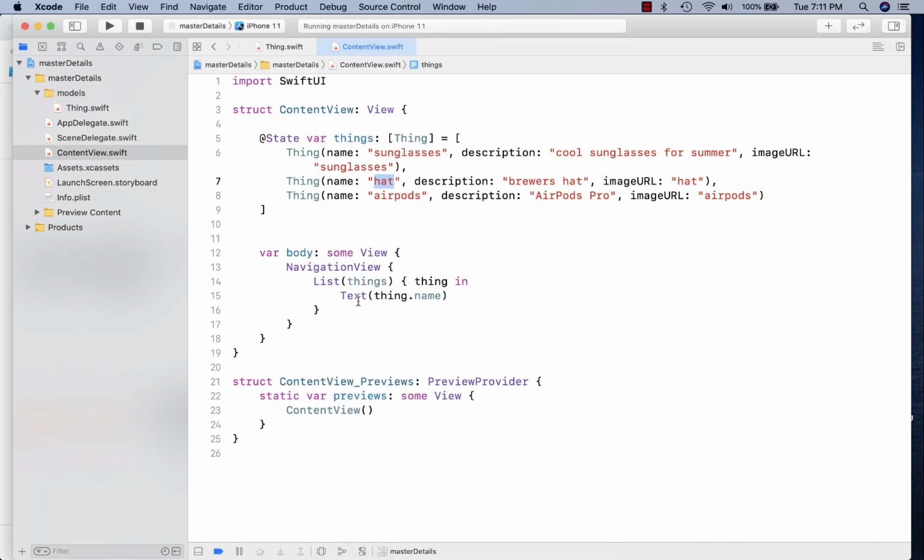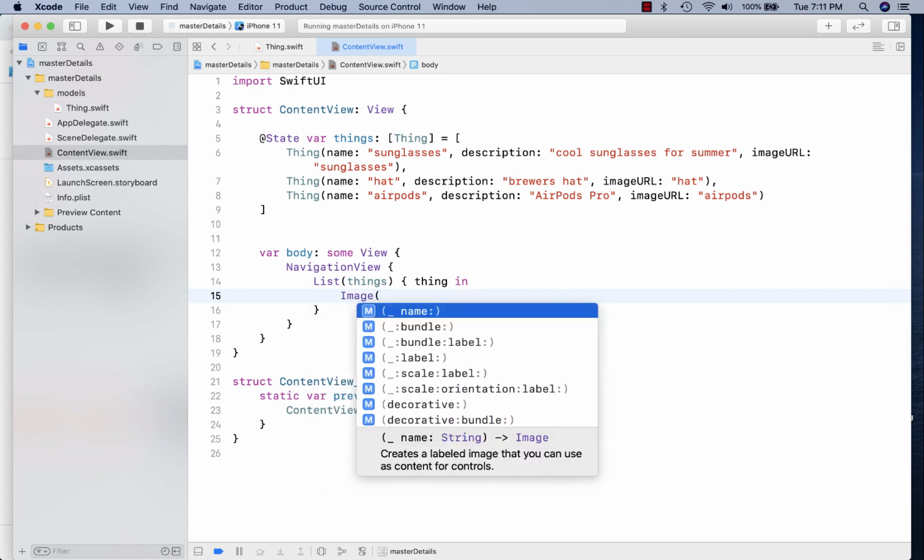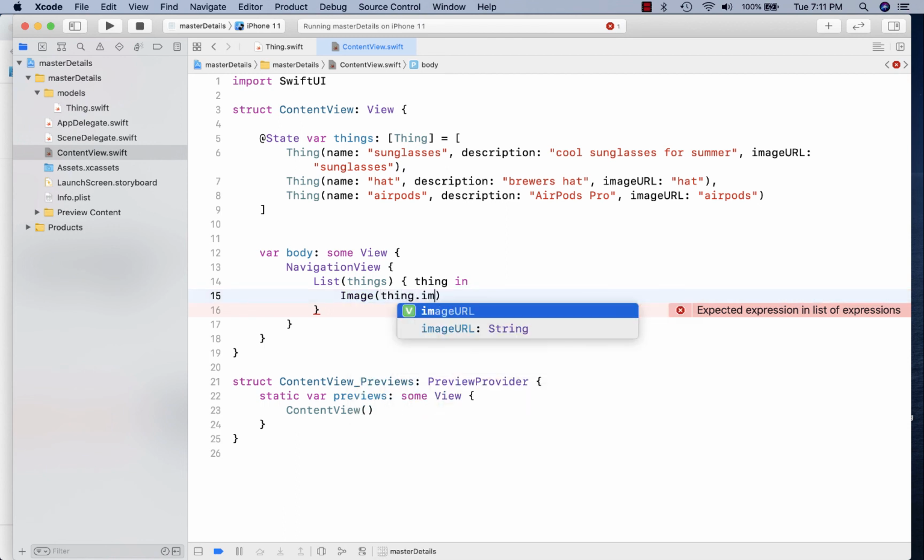Right now we're just rendering the text. So I actually want to render out not just the text, but an image. The way the image is going to work is I'm going to pass in a URL. In our case, I'm going to use the thing.imageURL.